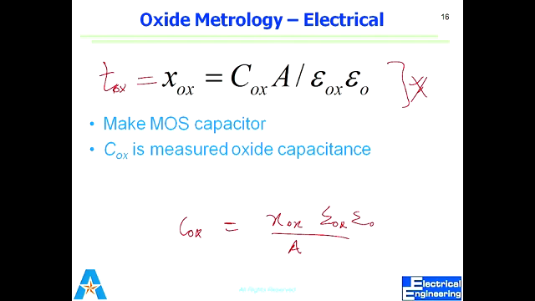If this is a capacitor, you should know about the diameter. This capacitor has a different capacitance value because the area is different. Make sense? Its area is different because its diameter is different. So this is what we are going to do in the lab. We will have capacitors of different size.